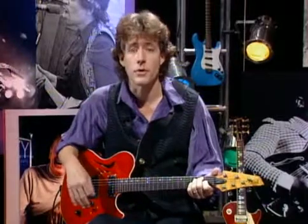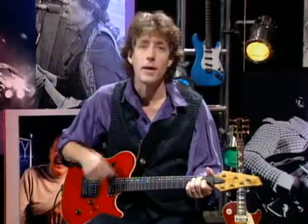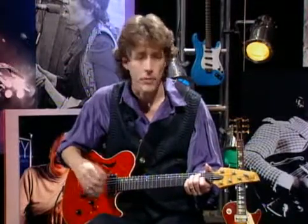Now that we've learned a couple of chords, let's take another look at strumming. Now, the key, as I mentioned when we talked about holding the guitar, is relaxation. Just let your right hand go up and down and strike the strings evenly, both on the downstroke and the upstroke. This is called alternate strumming, or alternate picking, by the way. Taking those 3 chords that we've got here and putting them together, here's a typical kind of strumming pattern.